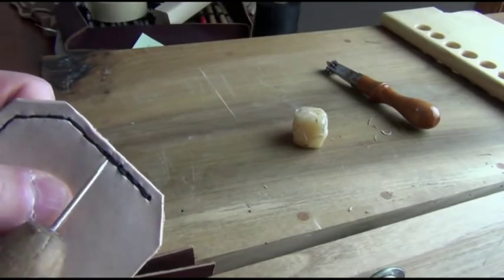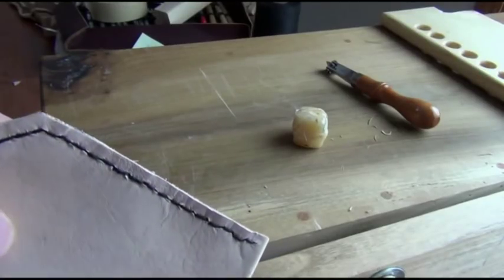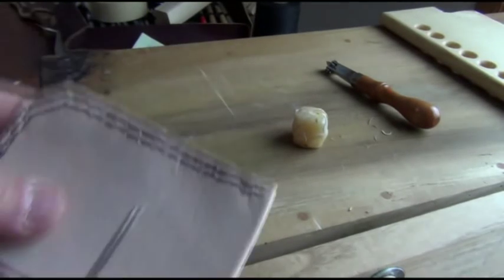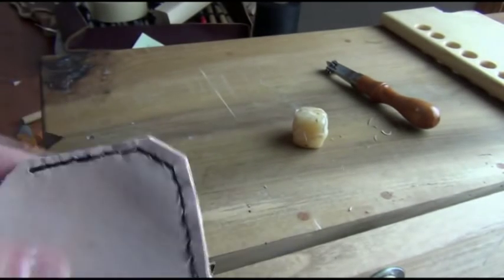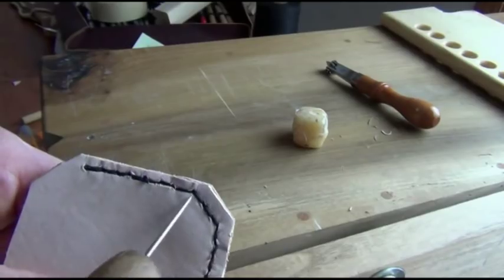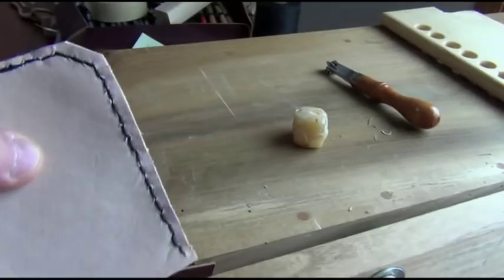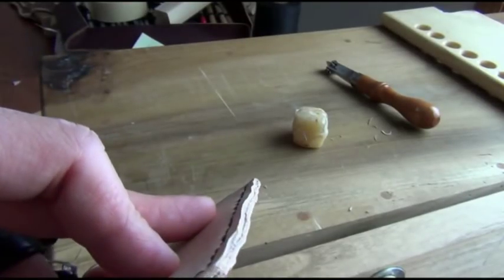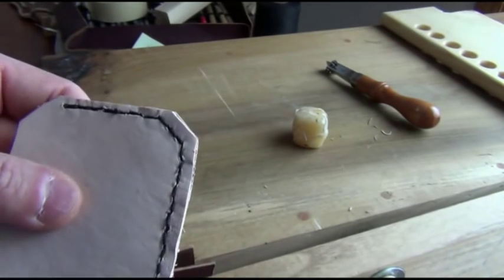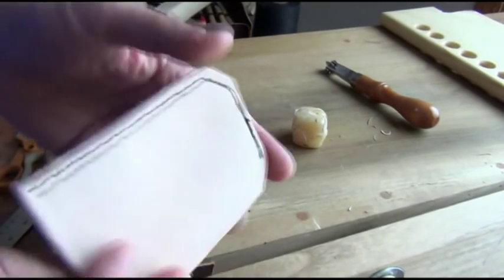On this side, as you can see, it didn't have any grooving at all and the stitch doesn't look nearly as neat. I went ahead and put a groove here after the holes were poked and this looks a little better, but these stitches tend to sit a little bit above the surface, whereas on the grooved side they are sitting inside the leather. This is how they look in different cases depending on how you prepare the stitch groove in the leather.